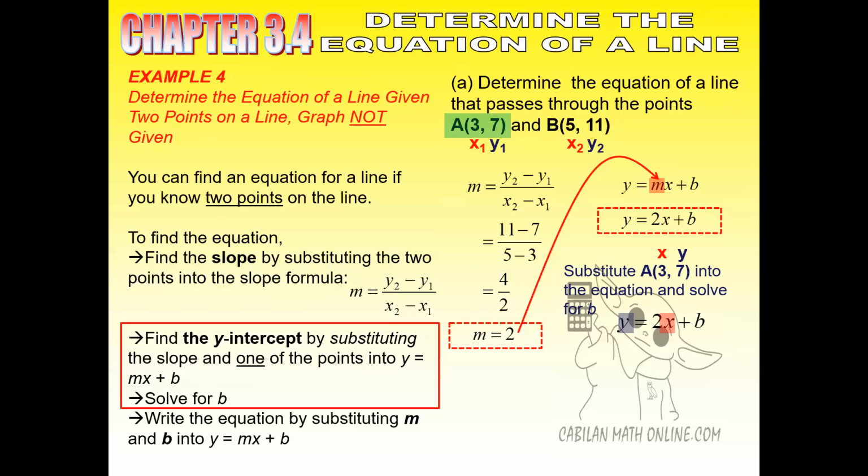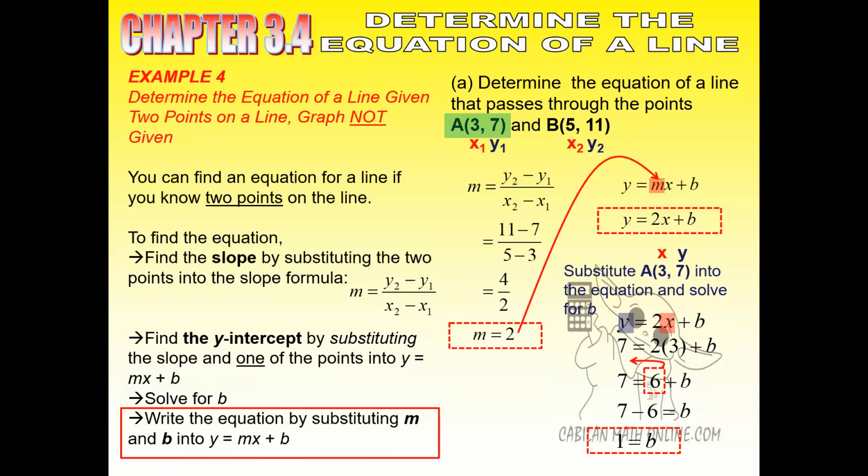Now keep in mind, you can also use 5 and 11, and it will give you the same answer as well. I just picked the first one because it's there. So the next part here, we're going to replace the x with the 3 in brackets and the 7 with the y, and then we're just going to solve for the b. So 2 times 3, we're going to do that first, which gives me 6. And last but not least, we're going to isolate the b by taking the 6, moving it to the other side, and then subtracting it from the 7 that's already there. So 7 minus 6, that's going to give me 1. All right, so for the math, we're pretty much done here.